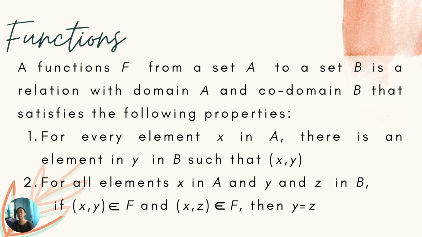So, functions. A function f from set A to a set B is a relation with domain A and codomain B that satisfies the following properties. Masasabi ang isang kumbaga set of ordered pairs kapag for every element x in A, there is an element in Y. For all elements x in A and y and z in B, or if the set of ordered pairs have different x coordinates.